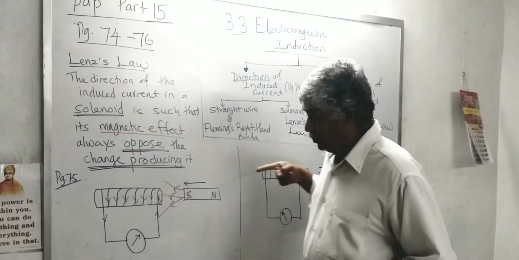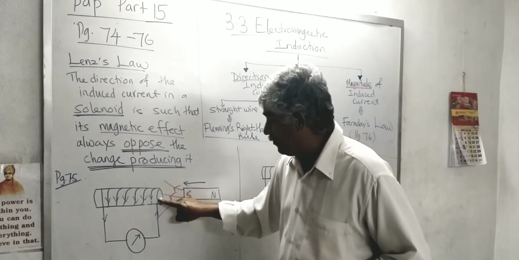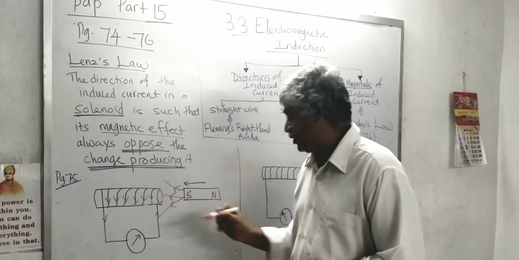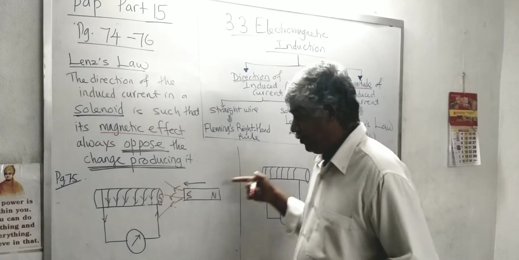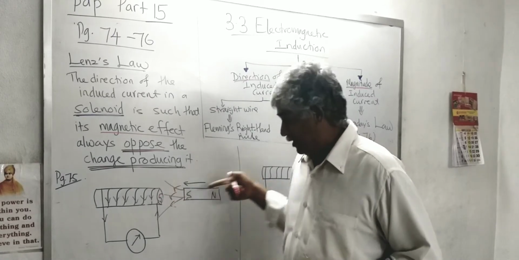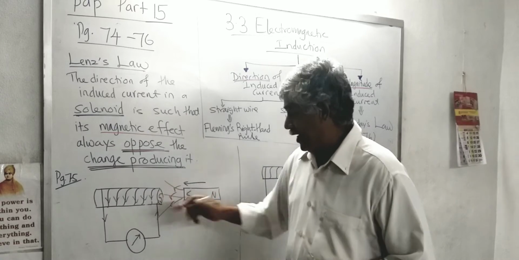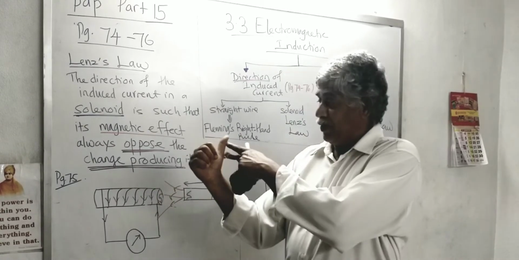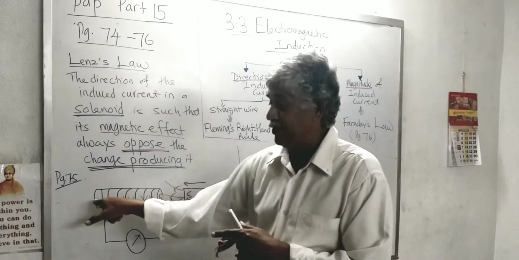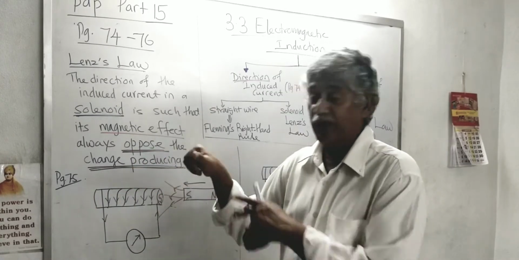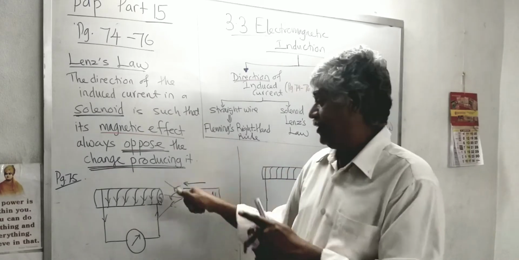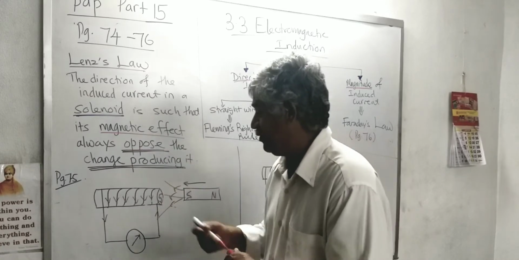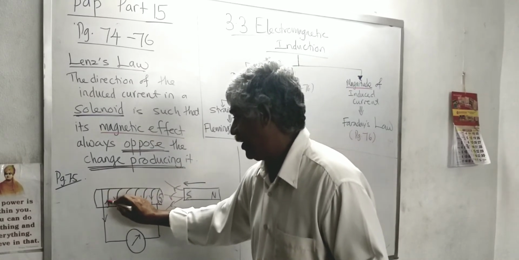So when the south pole goes in, what will be the direction of induced current here? It will produce a south pole to oppose the south. So here will be south. So when you draw south for south which is going in, again using the solenoid, this is south, so this will be the north, because your thumb only shows the north, right? So if this is south, this is north, so I draw. So the direction of current now changes. Alright, it becomes like this.